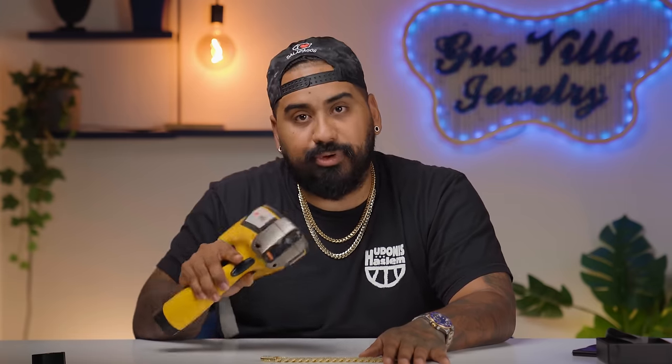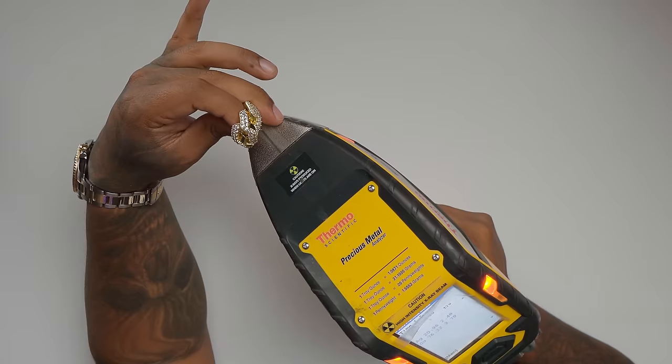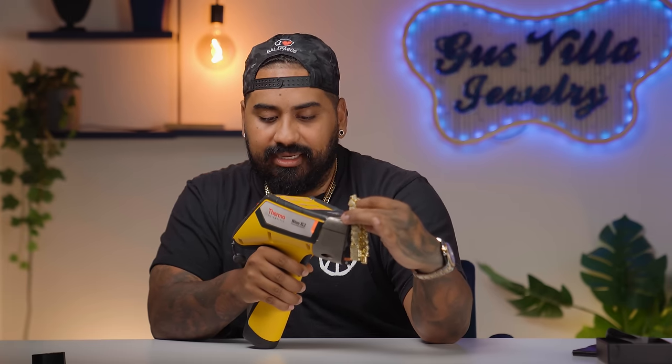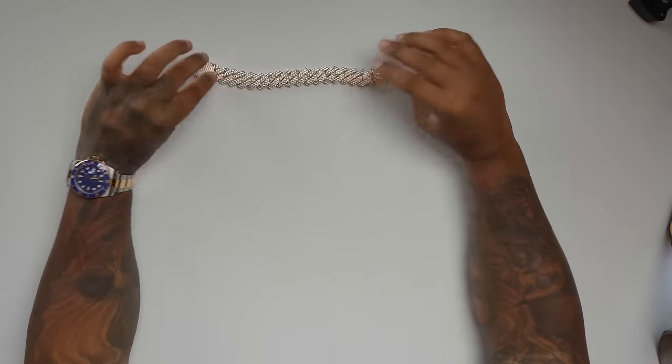The final test is the PMI gun, which tells you exactly what the piece is made of. I'm thinking stainless steel or brass. We hold it up, make sure the X-ray doesn't hit your hand, squeeze the trigger — and it actually has a little silver in it: 23% silver, the rest is copper, 1% zinc, and the gold plating is less than 2%. So the base metal is copper with a flash gold plate. For a company with a price point of $150–$200, they cut corners — this costs about $10–$15 to produce.